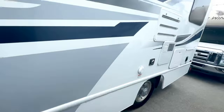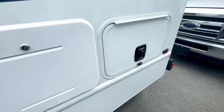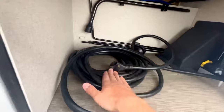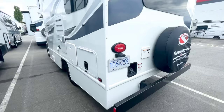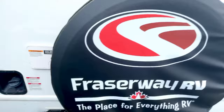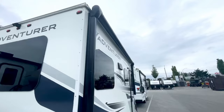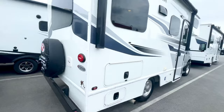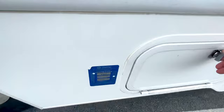A couple of things here on the exterior: you've got an outdoor shower, sewer outlet connection down there, 30 amp power service connection, back of the fridge, six-gallon hot water tank, your house batteries, and a little storage compartment with your power cord and a couple manual cranks in there. You've got insulated frameless windows, city water connection, fuel tank, spare tire, and sewer hose storage. You can also see a nice awning there that'll come out and give you some good shelter at your campsite. A couple outlets on the exterior wall and your propane as well.